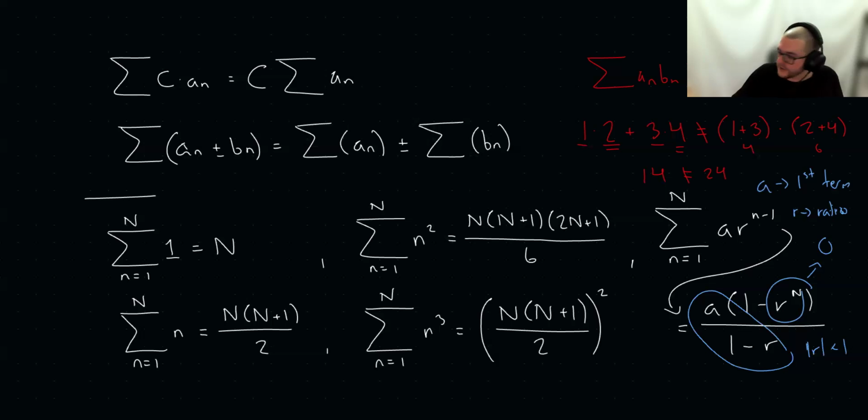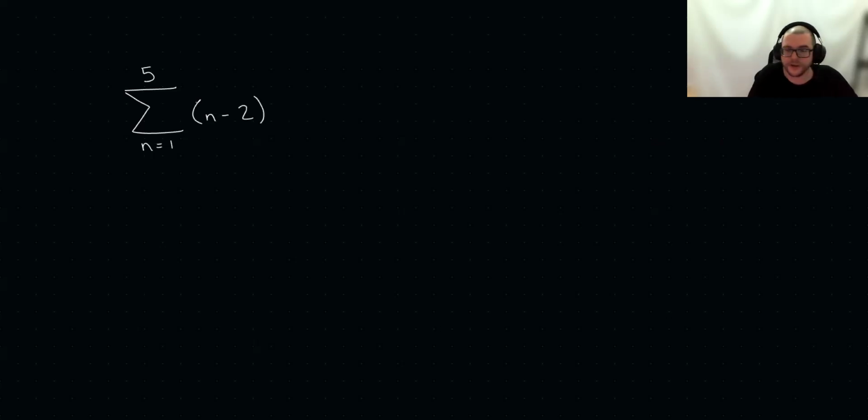Right. Let's just do a little showcase here of using these rules, as well as another idea for summation manipulation. Let's say n minus 2, squared. Say I have this sum. Again, it's not terribly large. There are only 5 terms, so I could just calculate it myself, but this is just a demonstration of the idea.